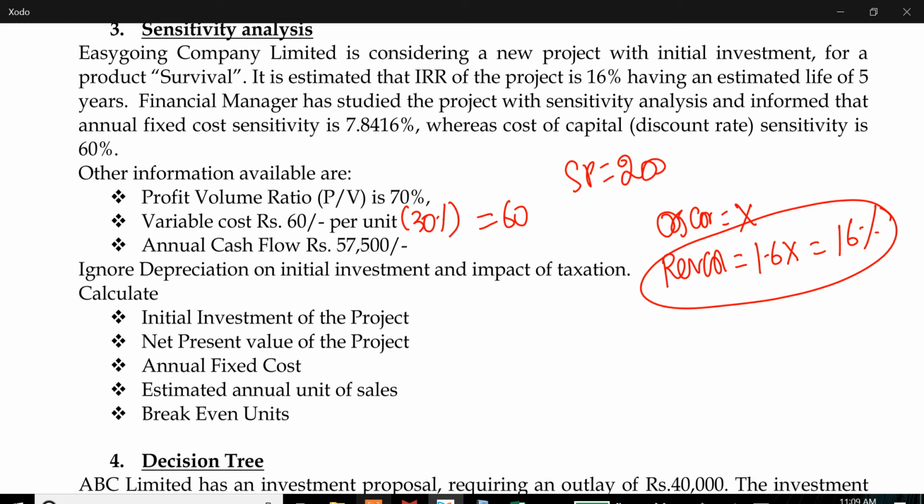So here, I have my contribution as 140. Let's take an example, my fixed cost is X. Therefore, profit will be contribution minus X, which is 140 minus X. It's not 140, it's 140 per unit. Fixed cost you can't apportion on a unit basis. Correct. So it's 140 into what?